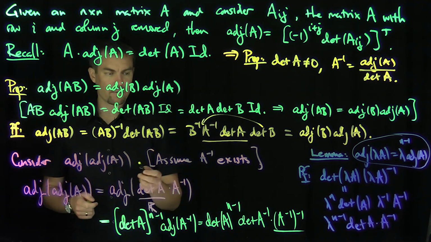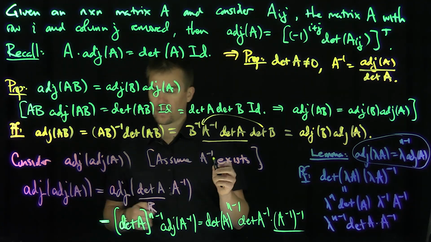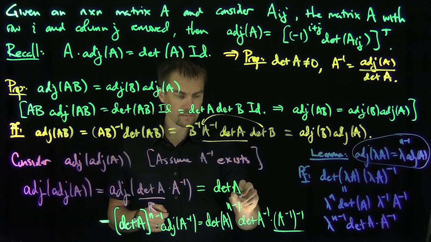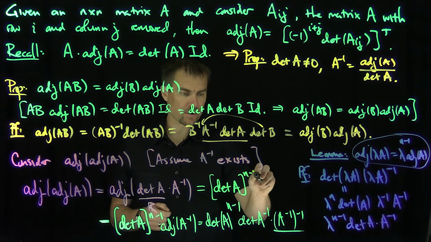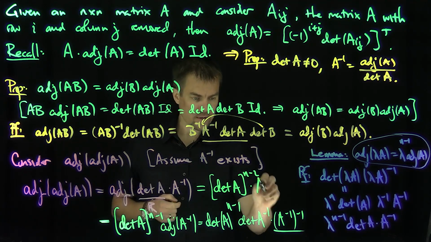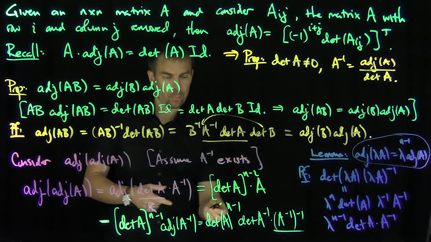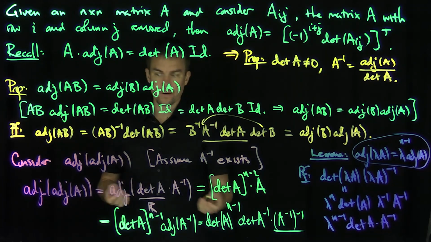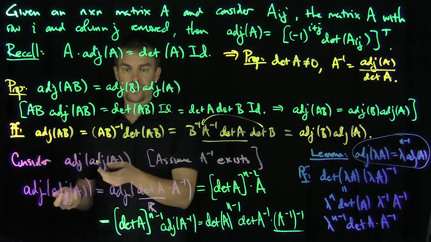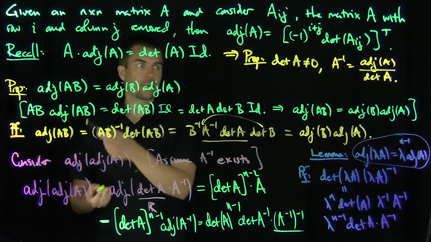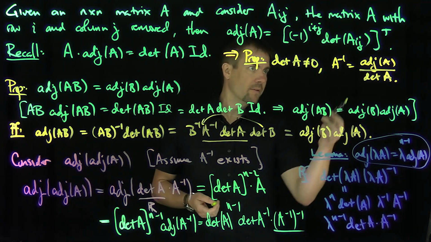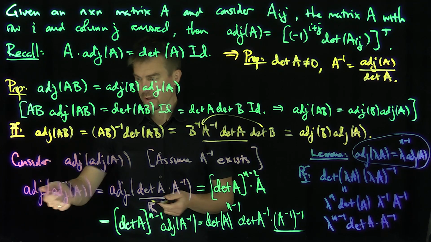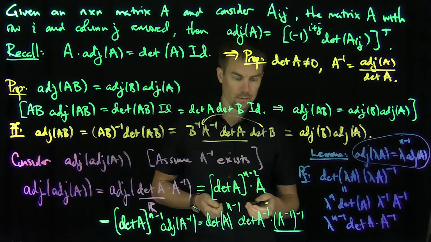So what's the adjugate of the adjugate? This tells us that the adjugate of the adjugate is equal to the determinant of A to the n minus 2, and then times A itself. So there's this involutive property up to this factor of the determinant. And of course, we can therefore take this result over here and conclude the following fact, that the determinant of the adjugate is the determinant of A to the power n minus 1. So that gives us this result for free, basically, because you can just take the determinant of this result and get that result for free.